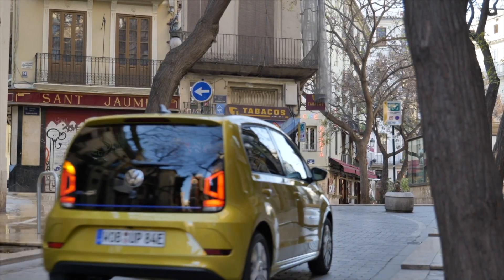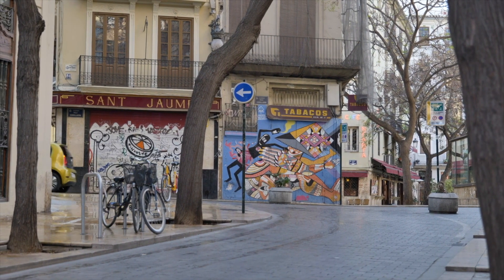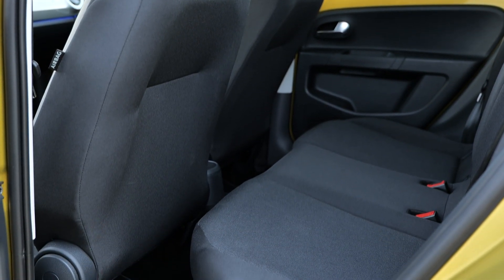The E-Up offers three different drive modes: standard, eco, and eco plus, meaning you can drive as you want — more eco-friendly or extremely eco-friendly. The E-Up offers more than enough space for the driver and co-driver, even for a tall person like me at nearly two meters. Behind me, of course, there's not enough space, so for me this becomes effectively a three-seater. But as the driver, it's really comfortable.